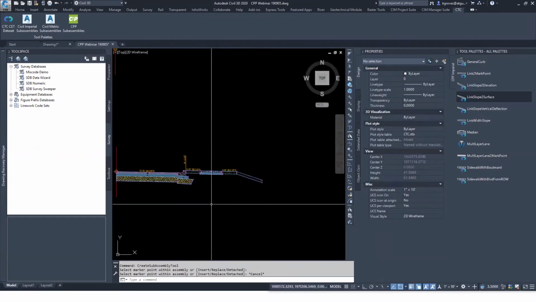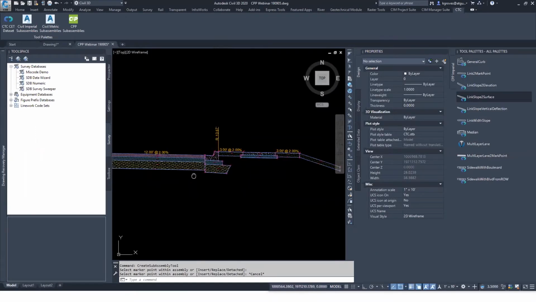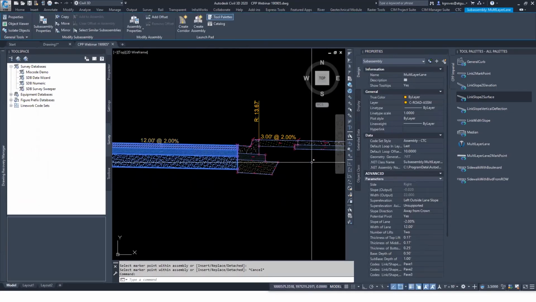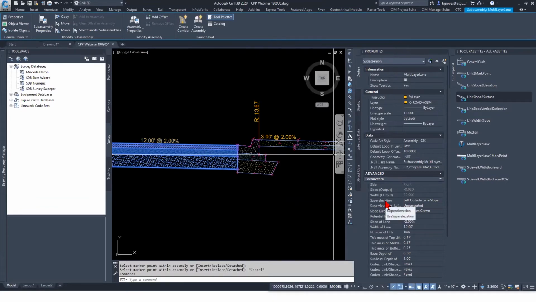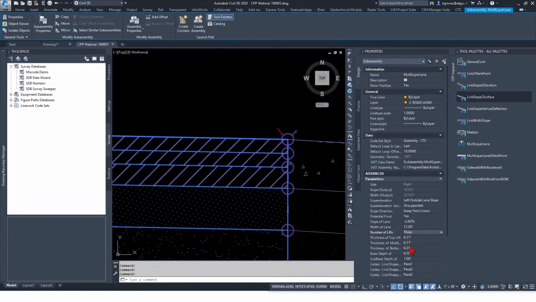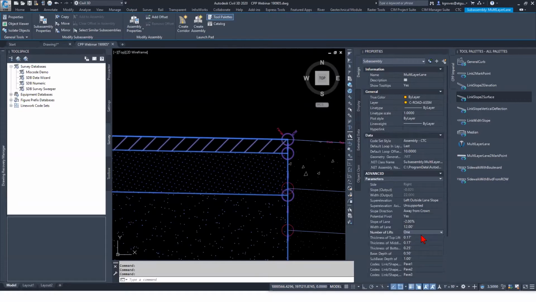So with these, we can already go ahead and see a couple of things that are different from the main. If I were to be looking at my multi-layer lane subassembly, I'll notice that I have my super elevation right off the bat up at the top. I can define my slope and my width, no big deal. But I also have a drop down that's going to toggle exactly how many pavement lifts are going to display and that I can modify inside the properties palette.